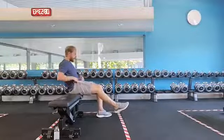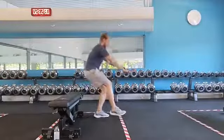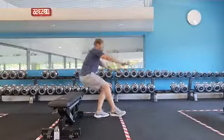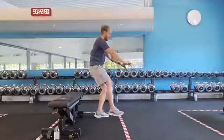Foot flat on the floor. One leg out in front. Again, just lay yourself the first two. Arms in front. Rock forward. And up we go. Keep the knee out if you can. And again, if that's too hard, just place the heel on the floor out in front.